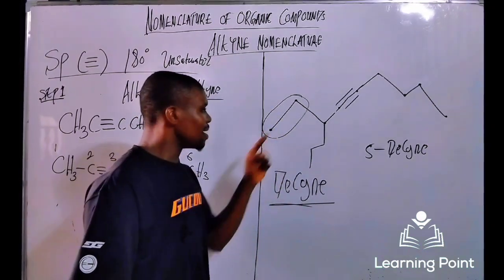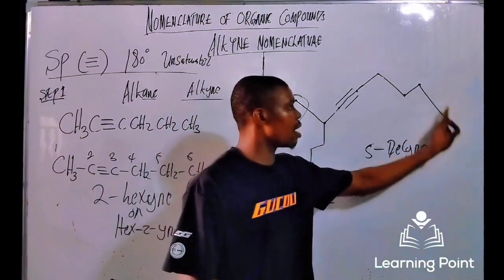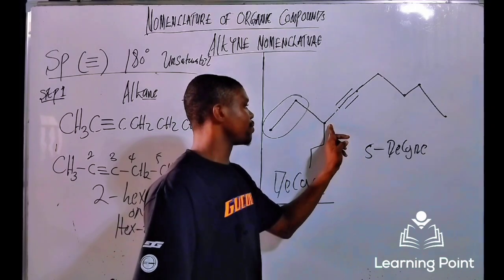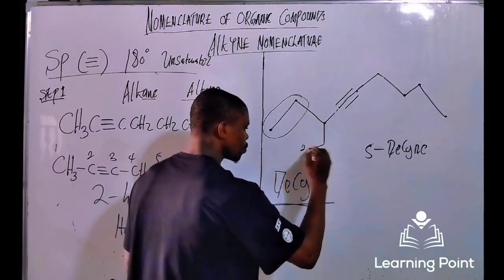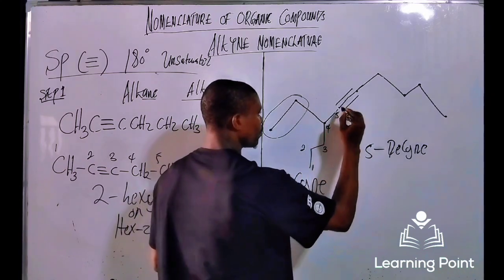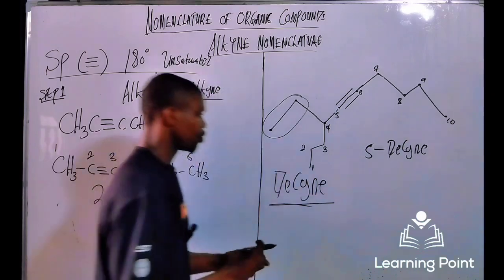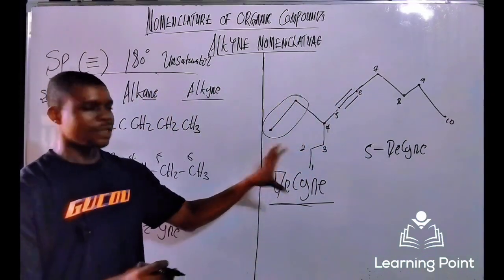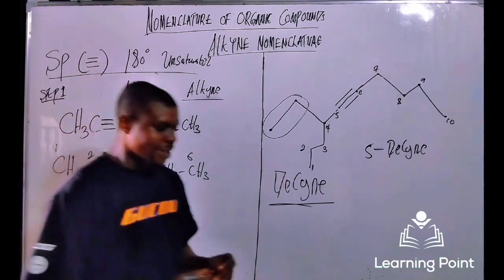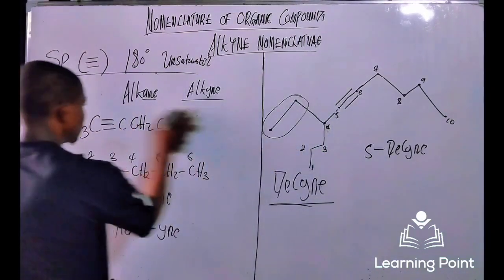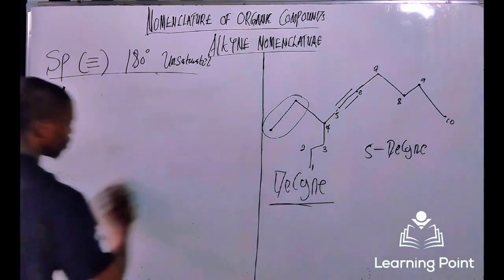Do you understand? So this is also clear to this point here, because 1, 2, 3, 4, and we have 1, 2, 3, 4, 5, 6, 7. Do you understand? So the correct numbering is going to be 1, 2, 3, 4, 5, 6, 7, 8, 9, 10. So this is where I'm going to start from. That was rule number 2, or step number 2, as easy as that. Now let's do some practice problems before we move towards step 3.